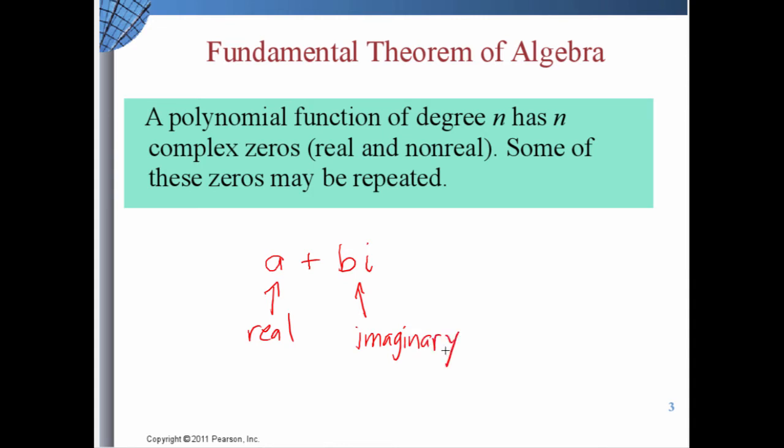Complex numbers can take on many forms. They can be just real numbers. So if b is 0, there will be no imaginary part to the complex number. It is just strictly a real number. If a were 0, then we would have just an imaginary part, and there's where we get our strictly imaginary numbers. So all numbers that we take a look at can be broken up into two sets, either real or imaginary numbers, but all of those numbers fall under the category of a complex number.